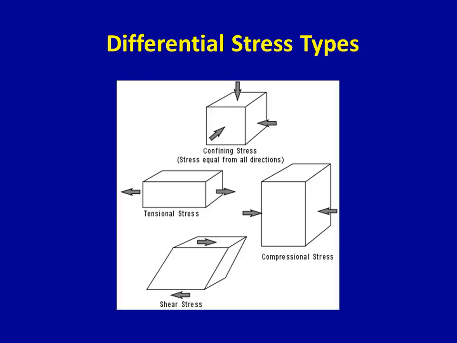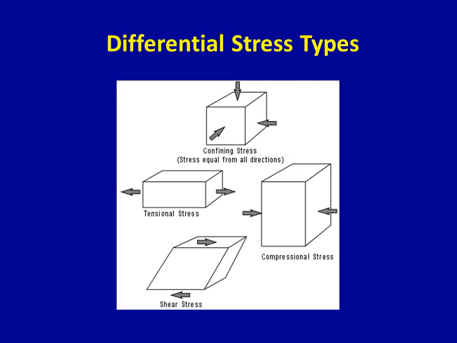And so here we see all of these stresses illustrated. You see the confining stress, the pressure in all directions. So if that rock body, in theory, was able to melt, then it would probably become more dense in response to that confining stress. Tensional stress is just like somebody grabbing your legs and your arms and trying to stretch you apart a bit.